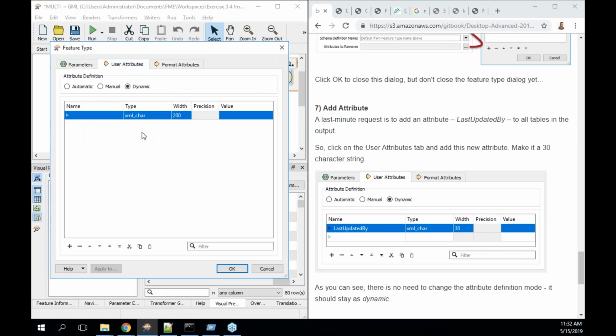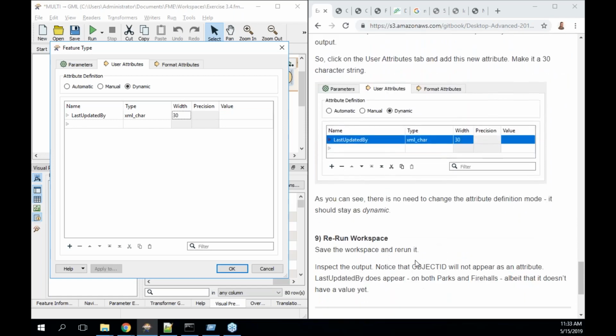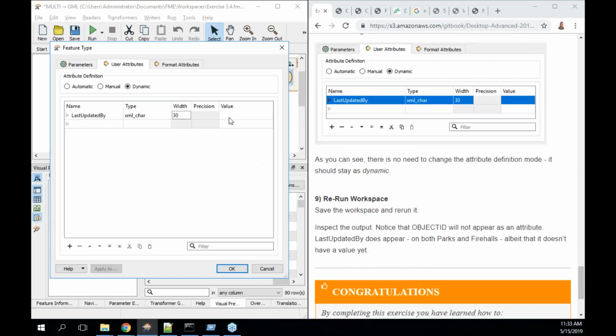Now, one of the attributes that I'll want to add, let's just say for proper maintenance, is last updated by. I want that to show up in all tables. So the name of this attribute, which I'm going to add to all outputs, last updated by. Character, it doesn't have to be 20 long, it's just going to be a name. Assuming nobody has a crazy long name, we'll go with 30. We could even give it a value.